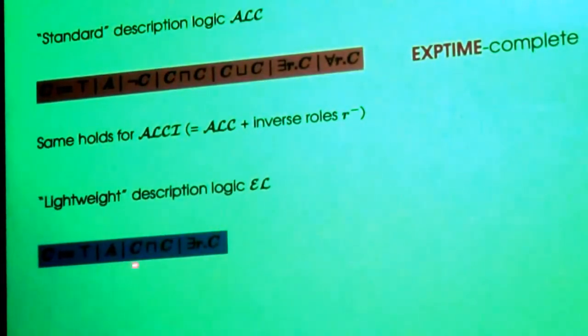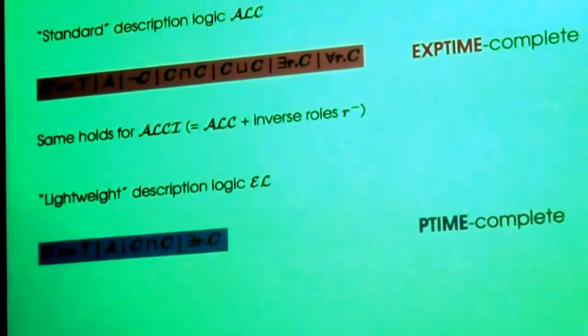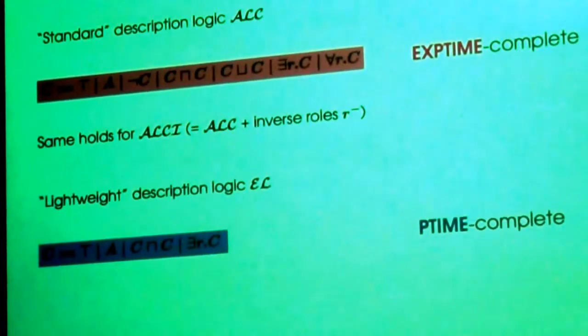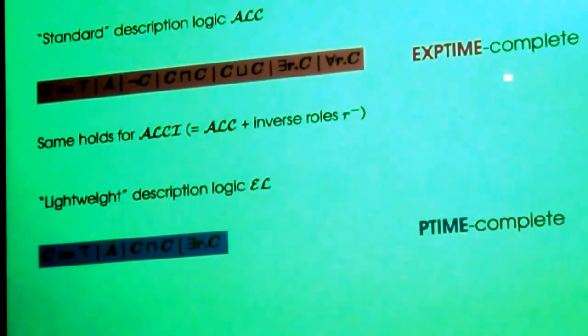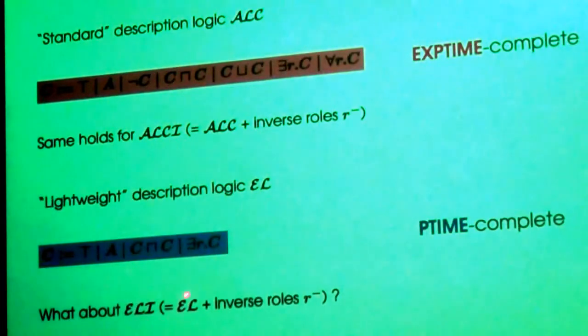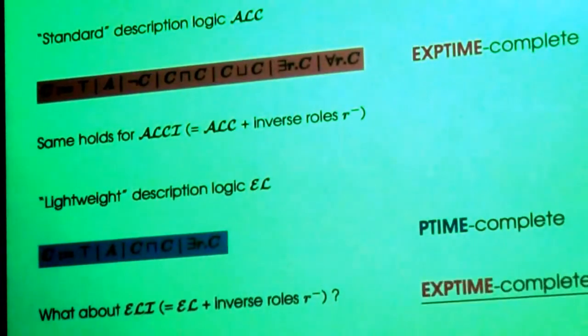So you need to often go slightly beyond this logic to express those ontologies, but still we are polynomial time. So this is very good because those really huge ontologies, they're really big, right? If we use a very complex logic, it would be very hard to do. Okay, so what happens now if I take, well, it was natural to add inverse roles here. What happens if I add inverse roles to this very weak thing? Boom, we're at ExpTime complete.